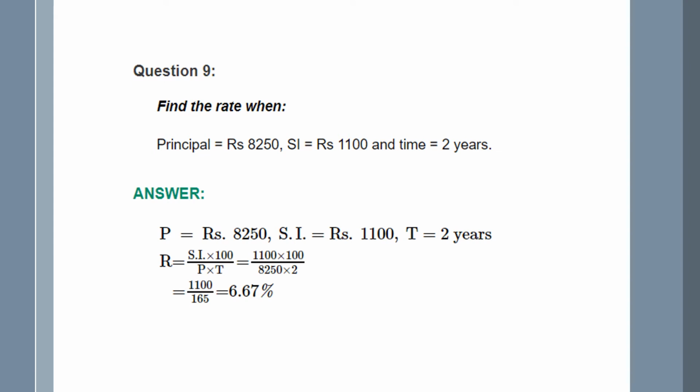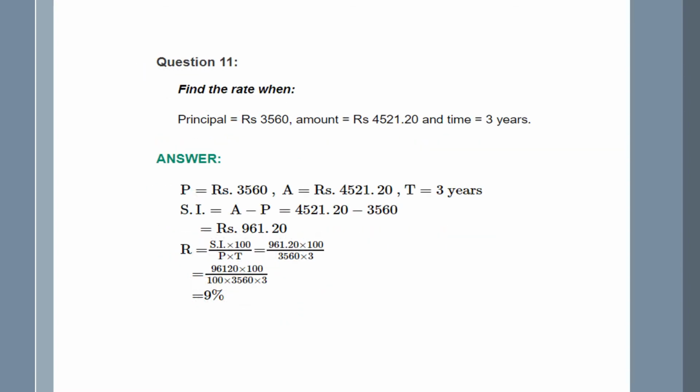So the next question is find the rate, and this is also different because in this question you have to find the rate and simple interest is given to you. Again the same thing. When you have to find the rate, you leave the rate on the left side and transpose the rest of the parts to the right side. SI into 100 divided by P into T. This is the formula. Just put the values and you will find the rate. After time you put the year, like hours and all, but after rate you have to put percent because rate is always in percentage. Clear? So question number 11, find the rate.